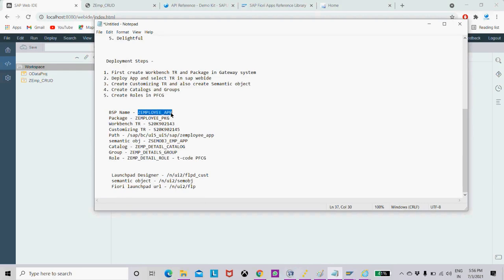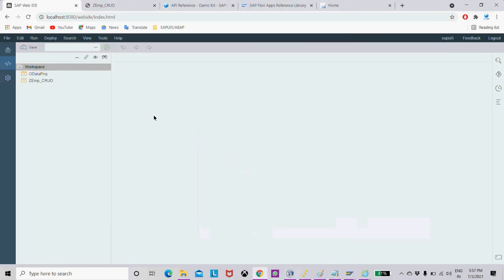This is the name that we defined before deploying, right? So we just copy this BSP name and paste it over here, and it will automatically show you the app that you have deployed. Select that app and click on OK. Automatically this app will be imported from your SAP system into the workspace.